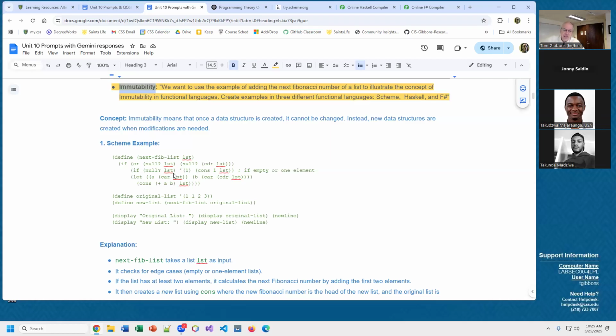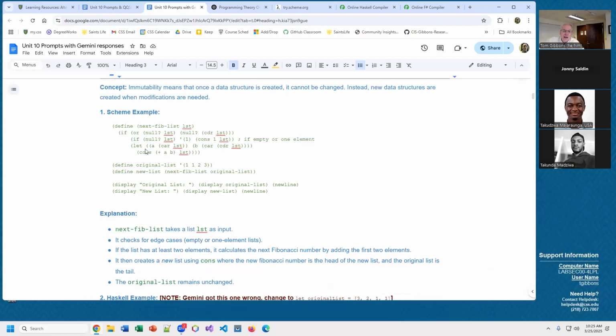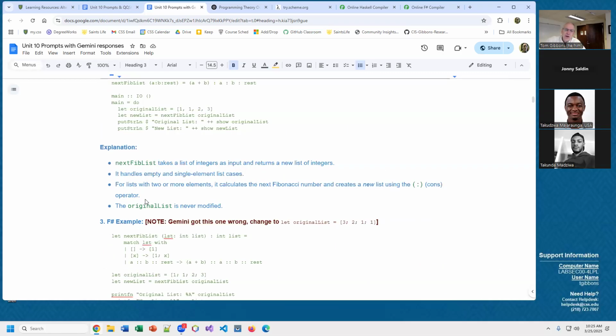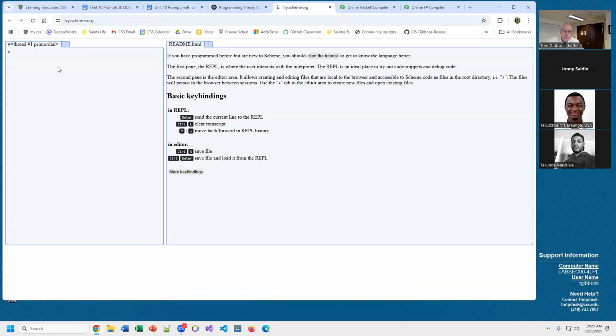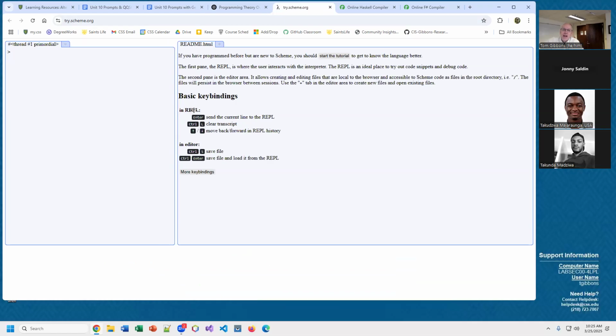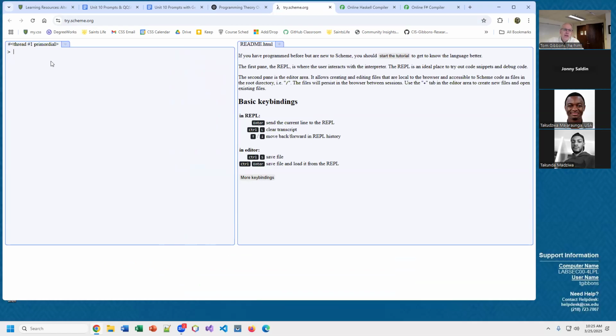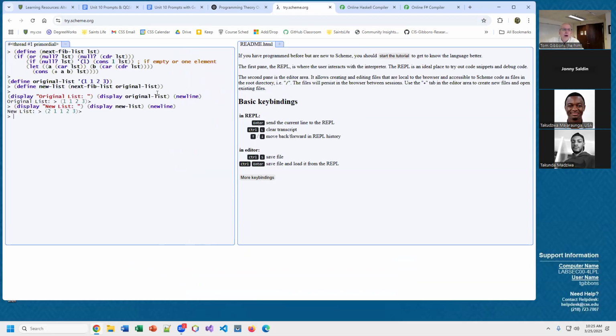And then we have these examples here in Scheme, Haskell, and F#. This is where I think it's actually useful to try these out and try to figure out what they actually mean. So I'm going to grab the Scheme example and copy it. I'm going to go to my scheme.org window. You can do file editing on the right-hand side, but a lot of ours will be done automatically, and so we can paste it in here.